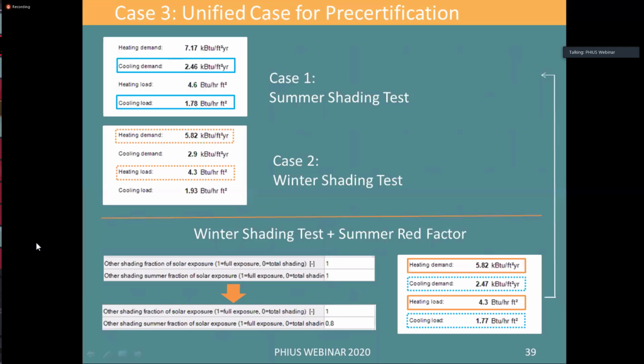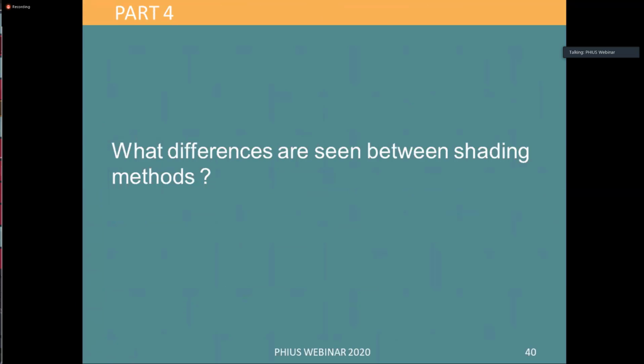So going back to our slide presentation, we will see now the final part of this webinar, where we want to know more about the incidence of site shading. With the new shading methodology, we have seen many projects that model context, and currently at PHIUS we are studying the sensitivity of these methods. We want to give teams more guidance on this topic.